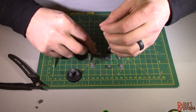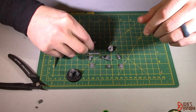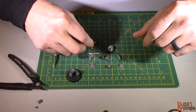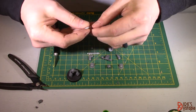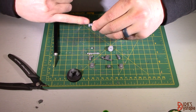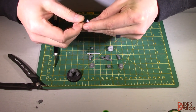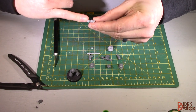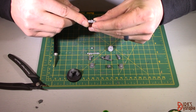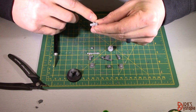I do have to tell you though that that is the easy part of this conversion. So now, once we have our hand, what we essentially have to do is remove this hand off the Serpenta, but I don't have the luxury of clipping the extra stuff out of the way because obviously this bit is resin. I won't call it expensive. I think I paid $3 or $4 for it. But I certainly don't want to spend $3 or $4 and then wait 2 weeks to get it from Britain, Great Britain.